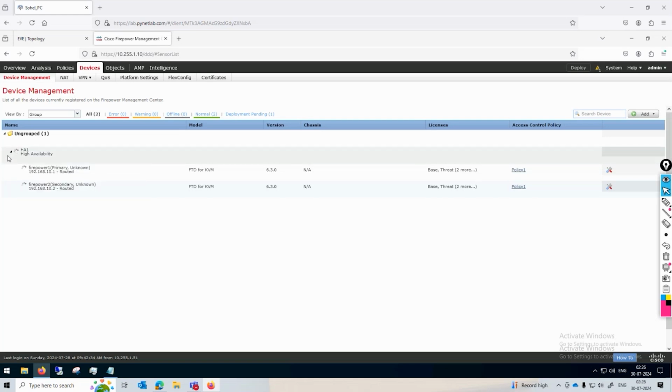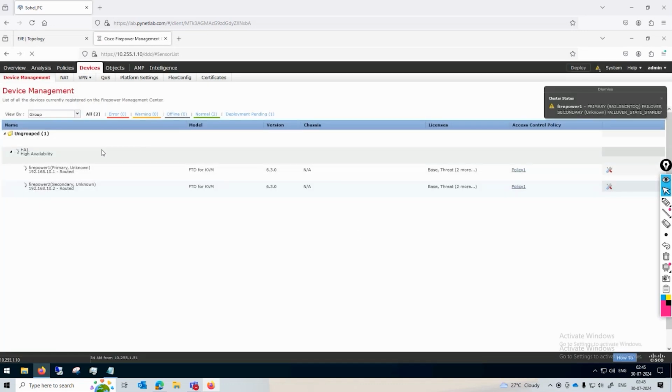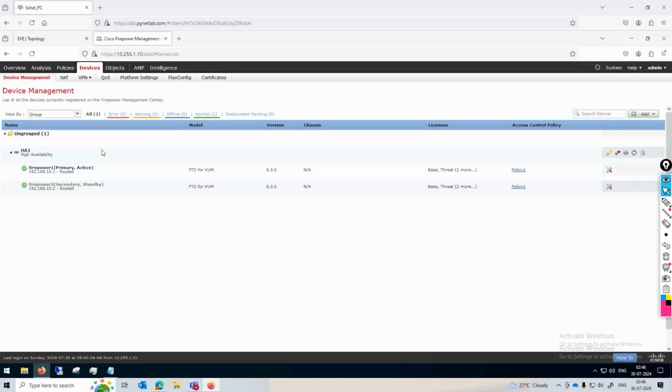As you can see from the progress bars, it's going to take some time. It takes a lot of time, but it can depend on the configuration of the lab and so on. But as you can see, the high availability pair is now created.